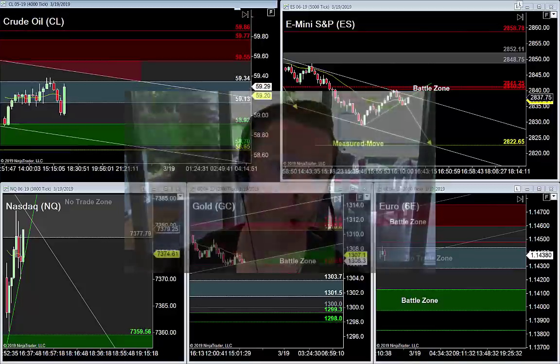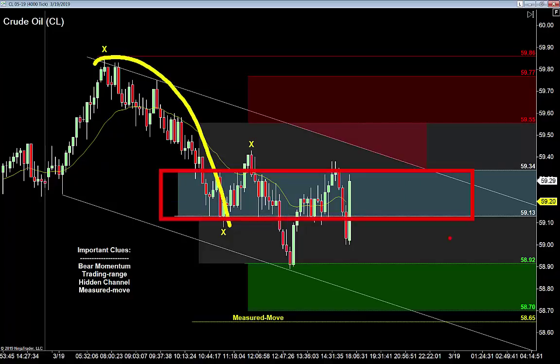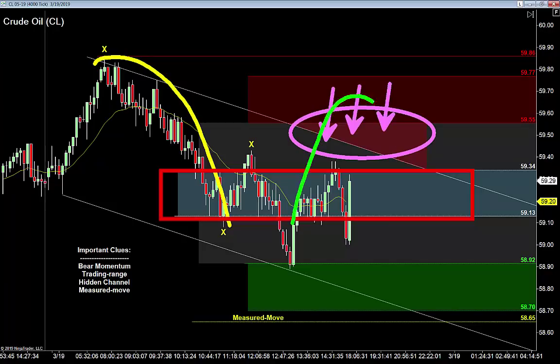I'm going to jump in here on oil first tonight because, as you can see, the oil market spent most of the day today running lower and then into a trading range. The bias is bearish. Into a trading range, I want to sell up above the top of that range. So I'm looking for a couple sell patterns here to sell back down into that trading range tomorrow.